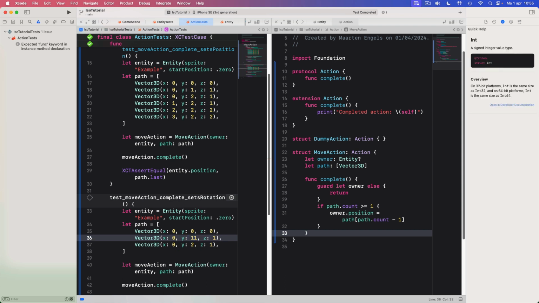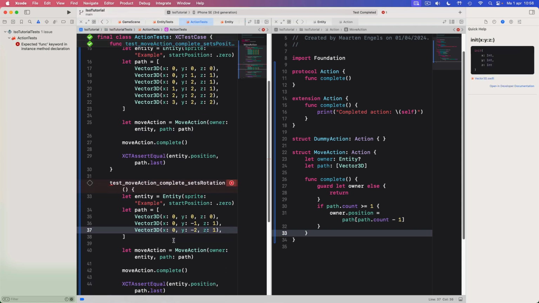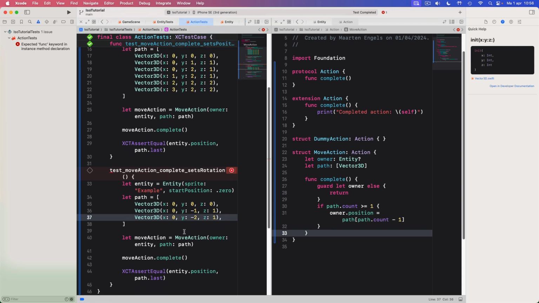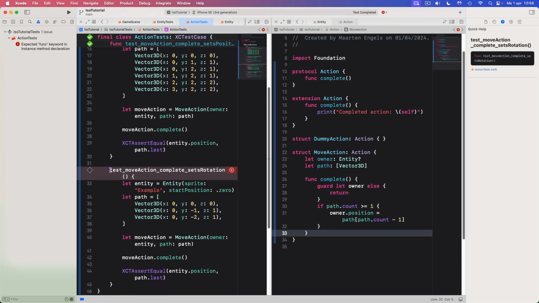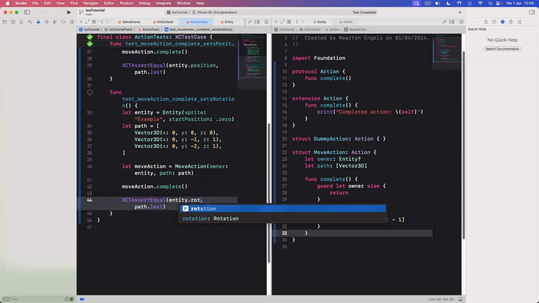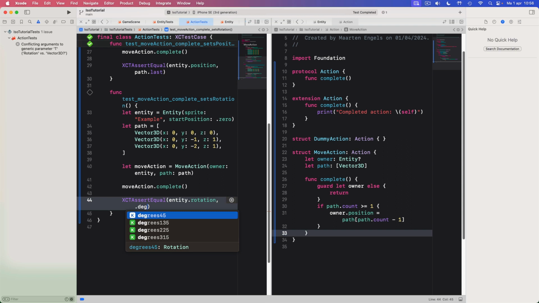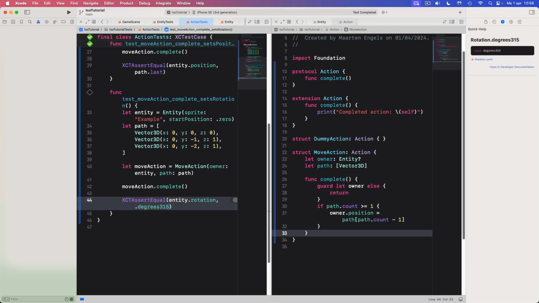Let's say we're moving in some different direction because I really want to change the facing of the player. So we're moving, I think, downwards. We have the move action, the path, and then we can assert that rotation ends up being 315 degrees. So let's run the test.